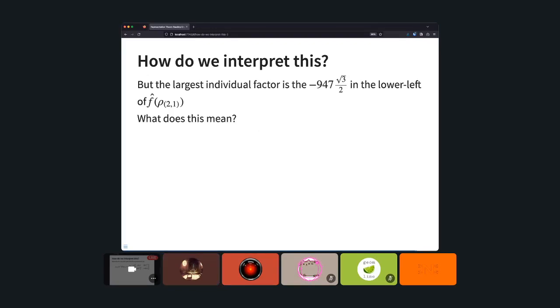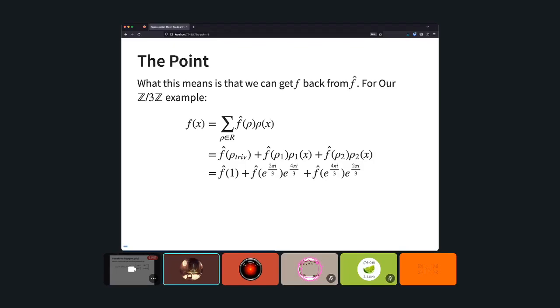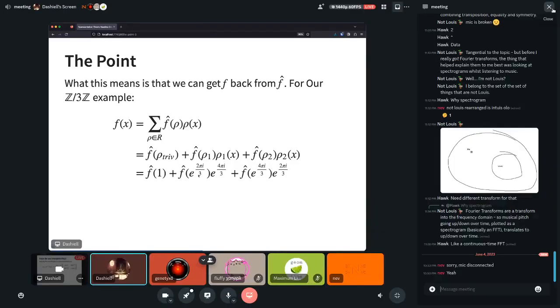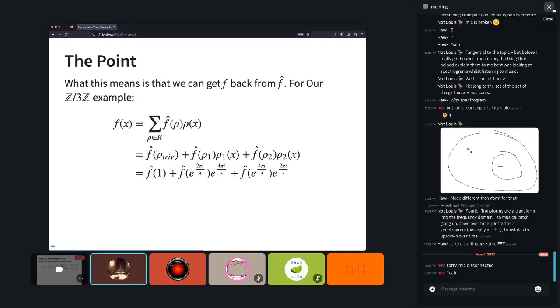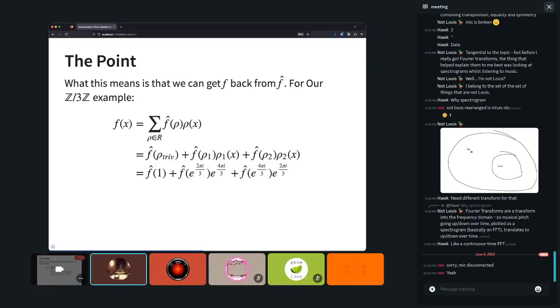Yeah. So something that I should have called out, and also when you look at the formula for your regular Fourier transform, you'll notice that it's always a negative 2 pi, and that is this thing where you look at the inverse of your frequency, you're looking at the negative of your group element. The reason for this is convolution. But in the abelian case, you just add these up, and there's only one scalar per irreducible representation.